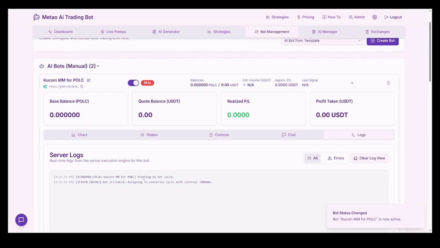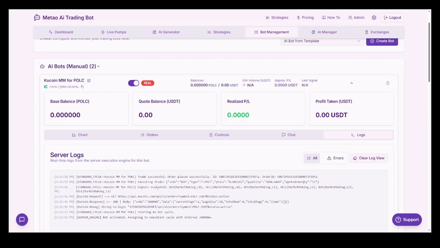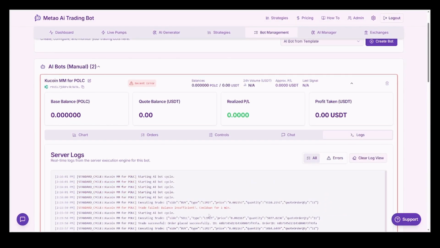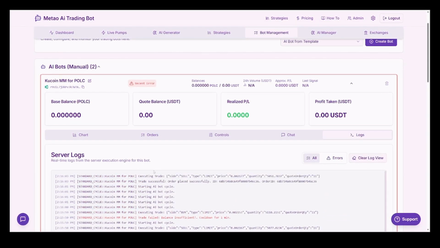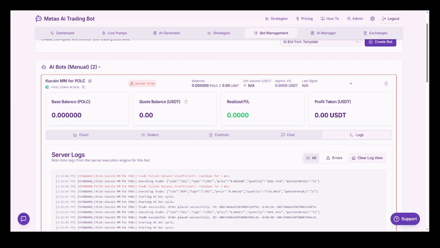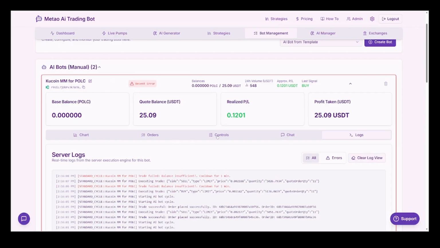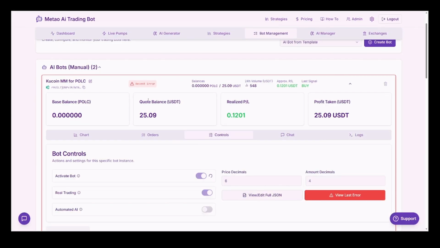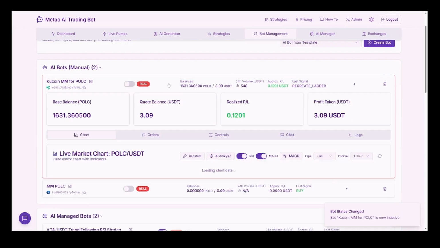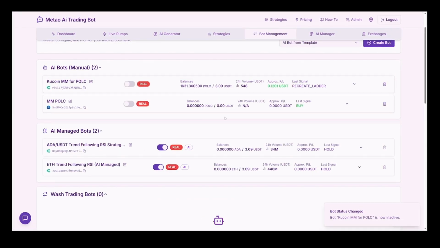All right, the execution is starting the AI bot, and now it's going to be analyzing. Oh, and here's the error. Remember I told you guys, insufficient balance in KuCoin. All right, that's why I got the error, and it tells you it's an error and so on. All right, let's stop the bot right here. If you want to erase that error message, just open the bot once and close it, and it'll be gone.